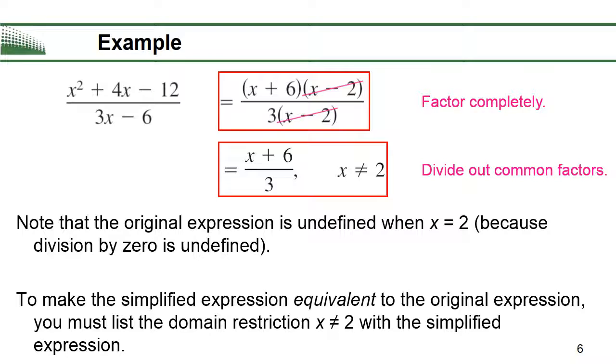Whenever we are giving the domain restriction on a fraction, you always give it for the unsimplified fraction. So even though in the end, after we simplified it, we didn't have an x in the denominator, we started out with one. You need to go with the original equation to figure out what numbers you cannot use for x. If you were to put the unsimplified version in your calculator and graph it and then look at the table, you would see that for x equals 2, y is undefined.